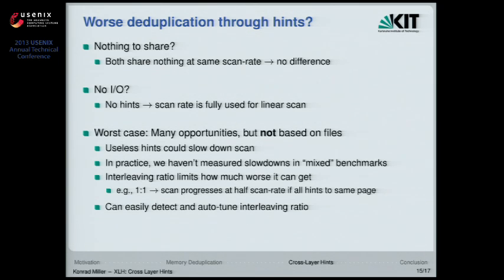So theoretically it could be possible to find a workload that would make the scanner scan at half the speed. But if that ever was the case, that wouldn't be a biggie, as we actually can easily track which merges come from our hinting mechanisms and which merges come from the linear scan. So if we see a large mismatch between those two numbers, we could easily just tune the interleaving ratio down or shut down our system altogether. And this can easily be done at runtime, so it's no problem.